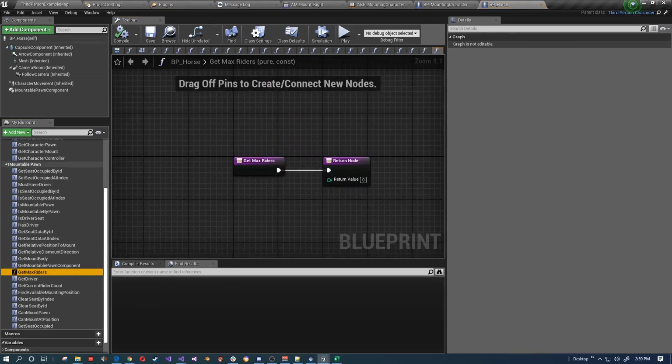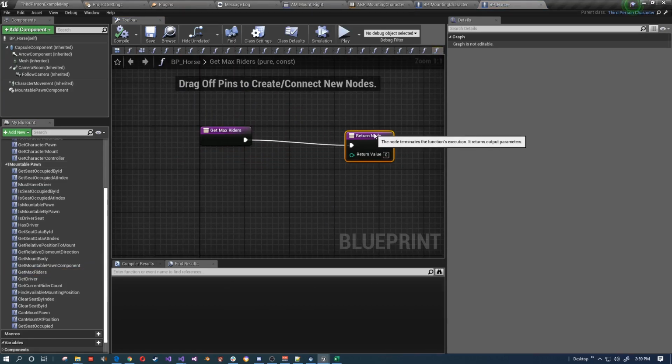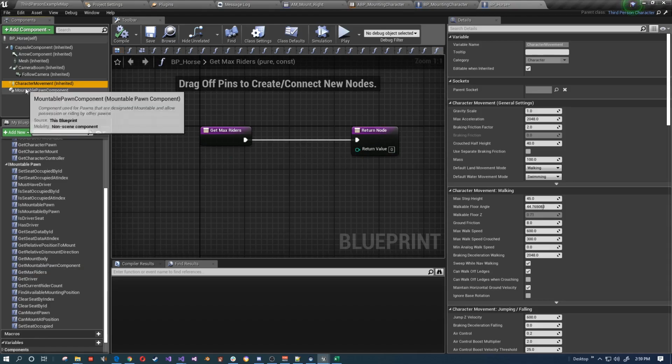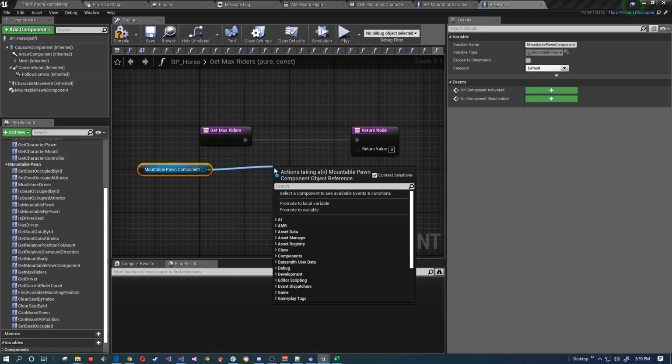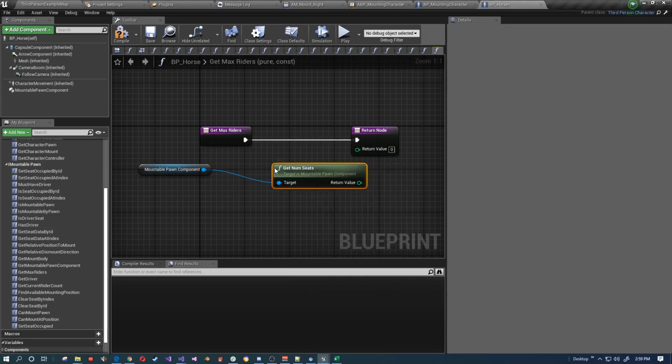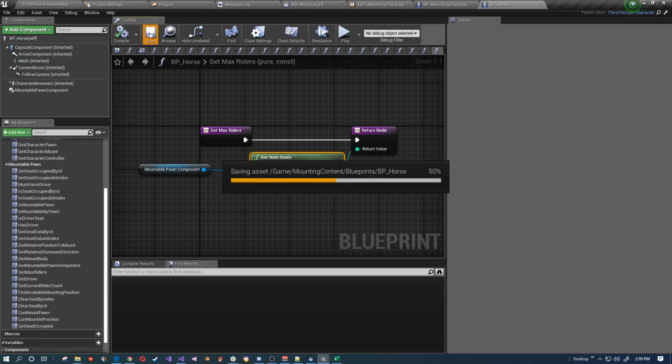Get max riders. This one's pretty easy to implement. Grab this. So get max riders is basically dependent upon the number of seats that our mounting component has. Get num seats. So we can just feed it in that, and that is the maximum number of riders that our mount can handle.